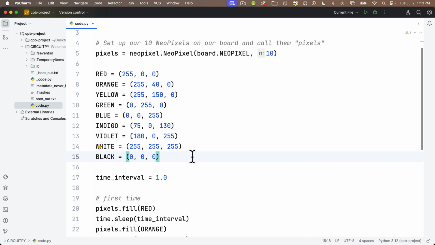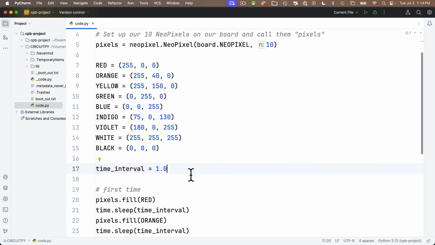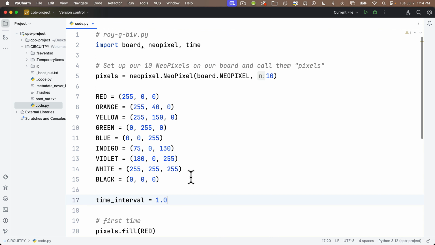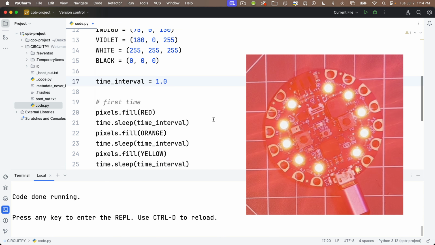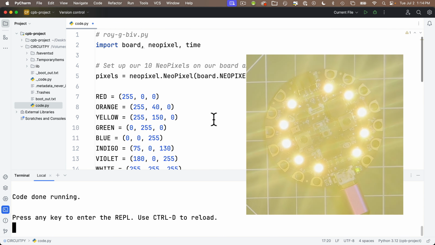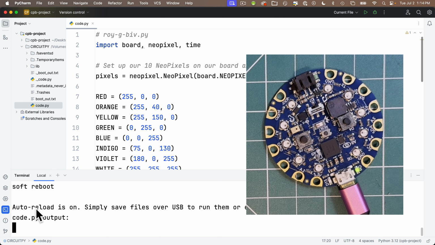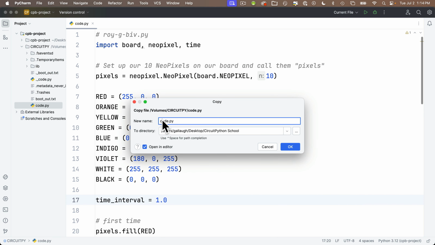You can pause here and modify your code if you'd like to make things consistent with my own. And you can see that I've included a value time_interval that I use in my sleep function to avoid hard coding literals. This is what this code looks like when it runs on a Circuit Playground. We've coded the rainbow. Very nice. Be sure to save this as roy-g-biv.py because you might want to open this file back up if you want to quickly copy the 9 colors you defined here.